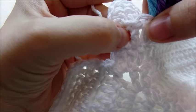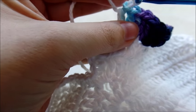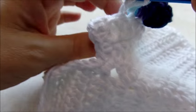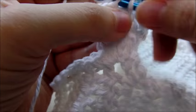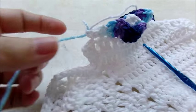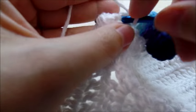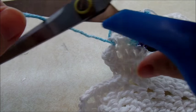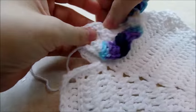Okay, when you get to your last two stitches here, you want to do three half doubles in the next. One, two, three, and then two singles in the last, like that. And then you can tie that off. Actually, two singles in the last, and then slip stitch one more time in that last one. There, I think that'll make it look a little bit better. There we go. So in that very last one, it was two singles and a slip stitch, like that. And then you can hide that tail, kind of straighten out the back here.